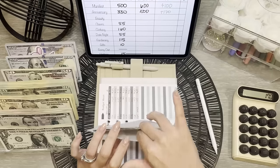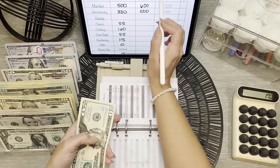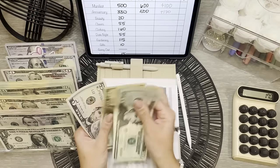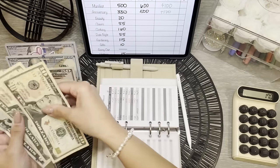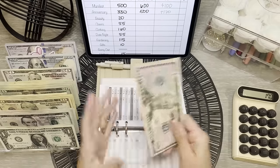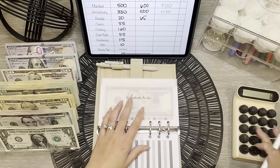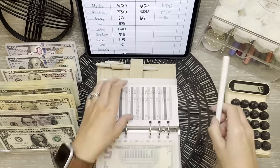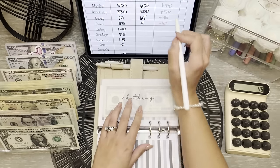All right, beauty is one of our newest categories, and let's see. In beauty, at the end of October, we ended with $20, so that will be our starting balance. And now we are ending November with 20, 40, 50, 65. So 65, we'll trade this all in for better bills, really. So 50, 65 for beauty. So that was a positive change of 45. Cheers is ending the month with $5. That poor straggly five has been following us all month long. That was a negative change of 50.